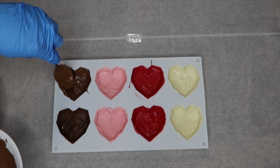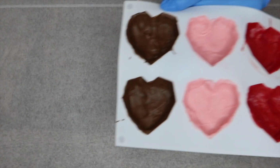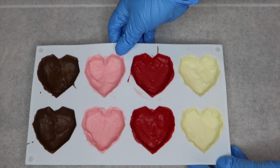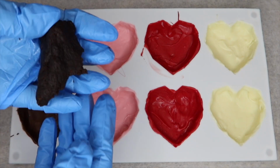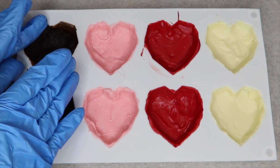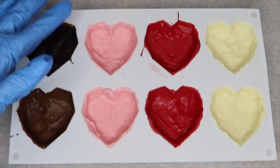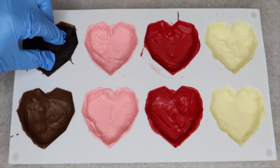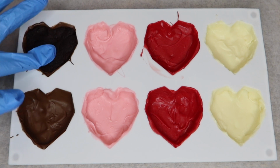And once that's complete, we're going to go ahead and place that back in the fridge until set. Okay, so now moving on to the cake, we're going to go ahead and put it inside the heart and just gently press all the way around. And then also you want to make sure you leave a little bit of space at the top so we can close off the heart with some more candy melts.